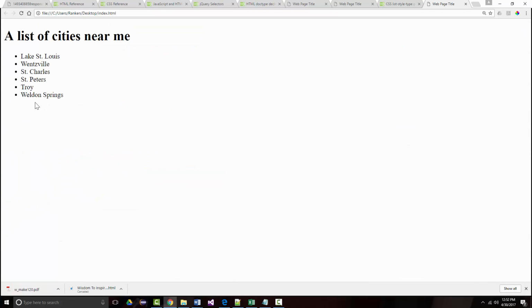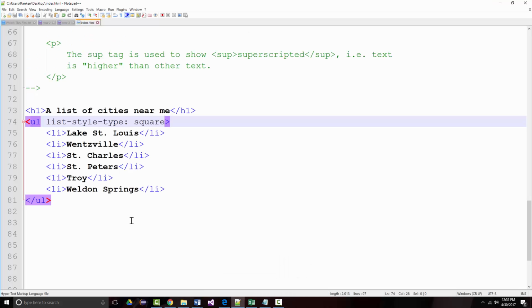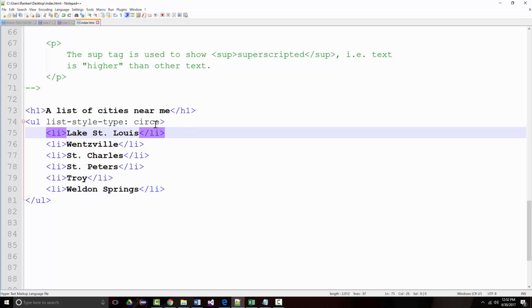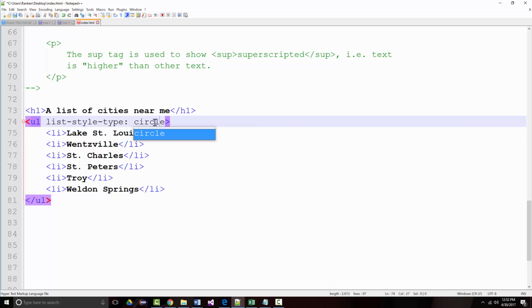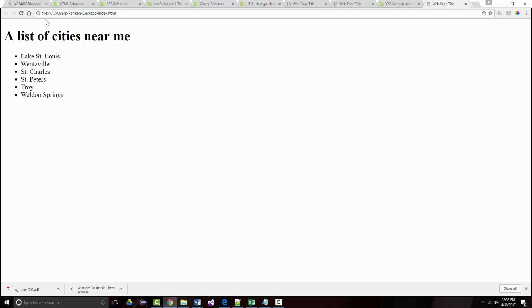They did not make squares. At least as far as I can tell, those are not squares. I'm going to change that, let's make it circle. Oops. And it didn't change at all.